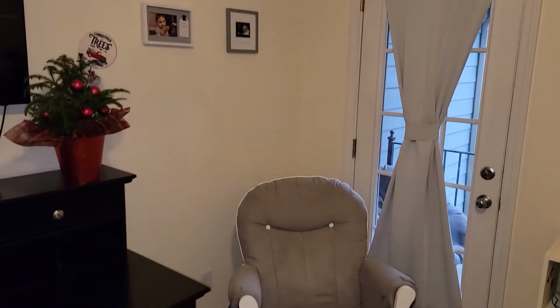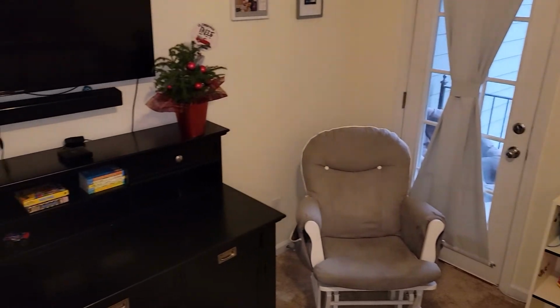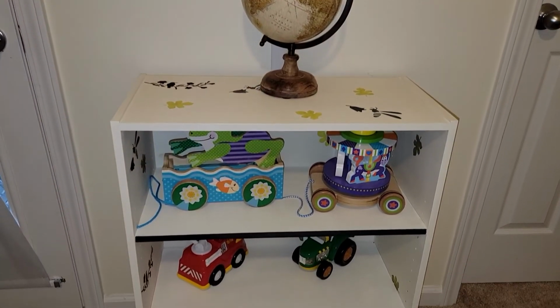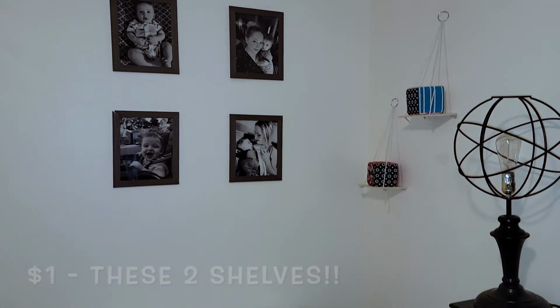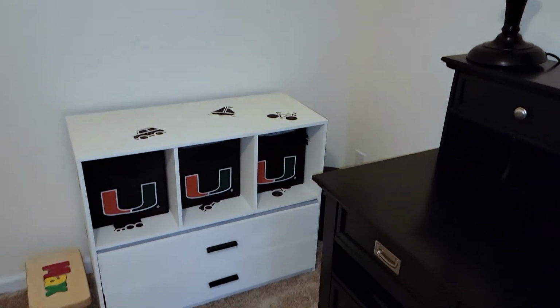I like that it turned out very calm, nice, neat, cozy, light, sort of bedroom style, but still with a good hint of a baby in here, you know. I got those little shelves 2 for $1 at the dollar store, and I loved them so much that I went back the next day, and of course they were out of them already. Well, you know how the dollar store works, I hope.